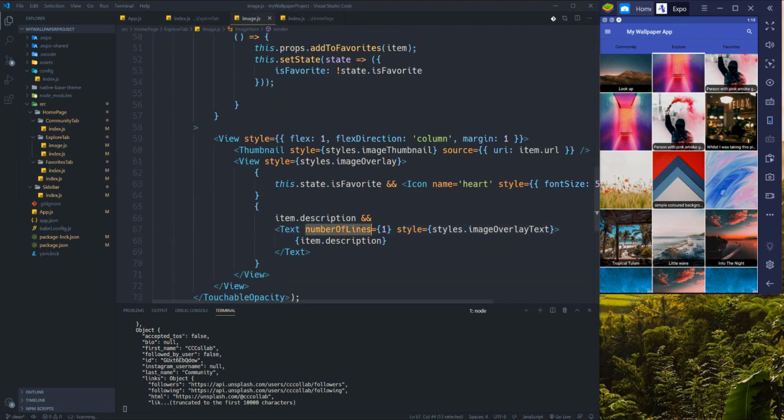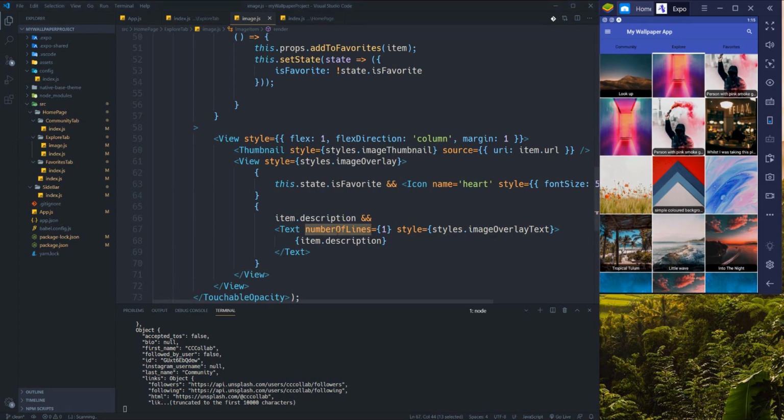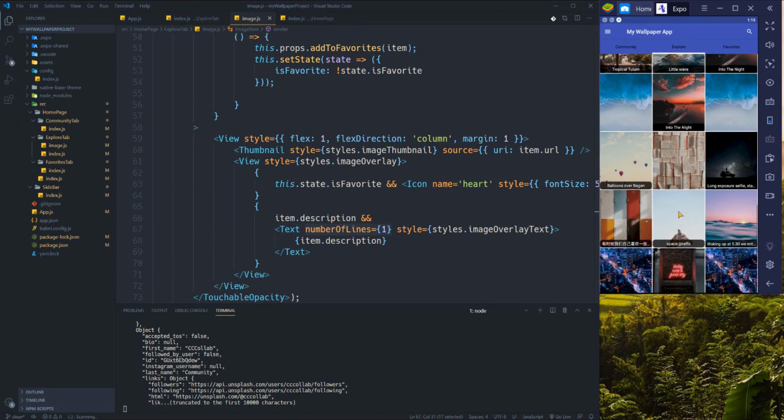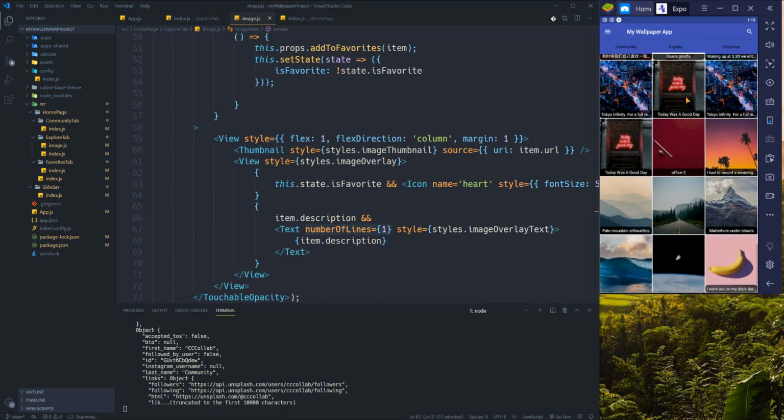Yeah, number of lines, we set it to 1, so it just shows me the first line, because if I don't do this, it will be bad. Let me show you. Yeah, you can see that for these images it's not good looking. Okay, and if I go down, it should, yeah, it will load new data.